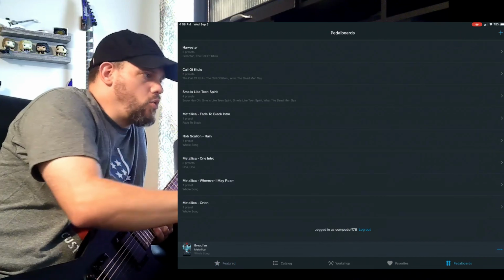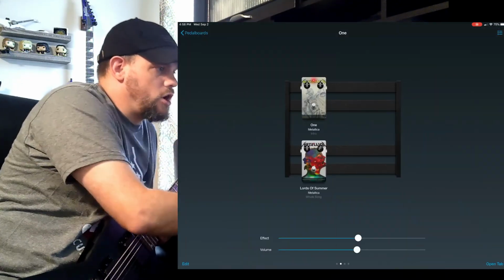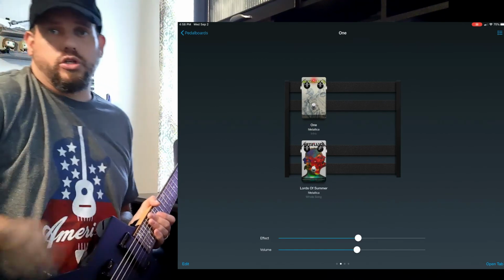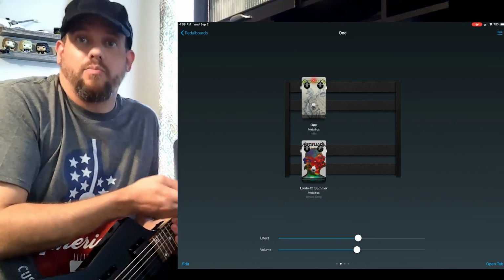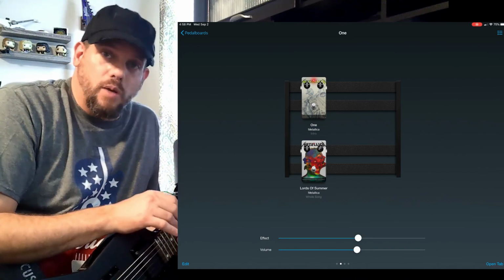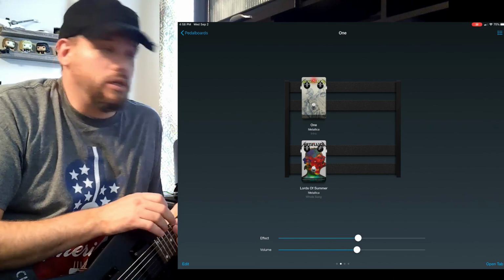You can build pedal boards, and I've done a few of them here. And here is one I actually made for the song 1. Now, I didn't like the distortion that came on the actual 1 selected pedal, so I chose Lords of Summer for that effect. And I thought it just sounded, I don't know, a little more realistic.